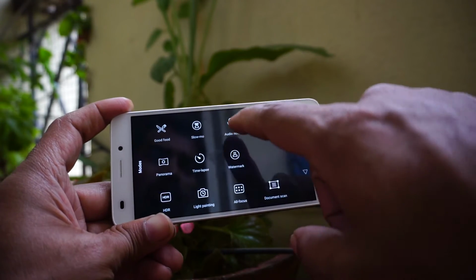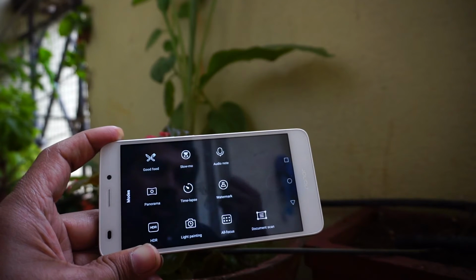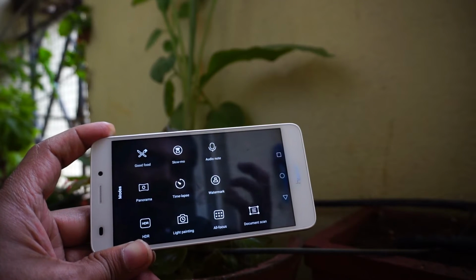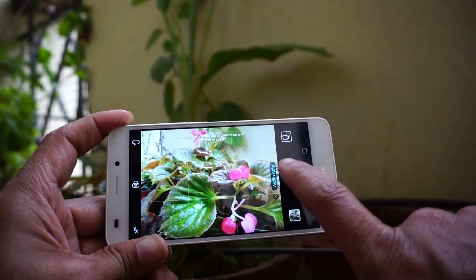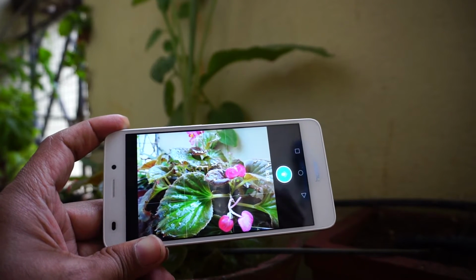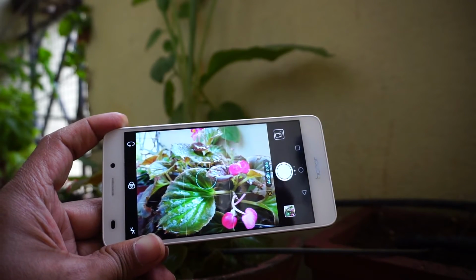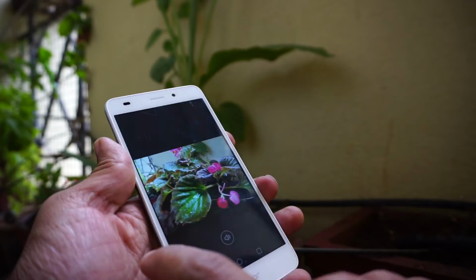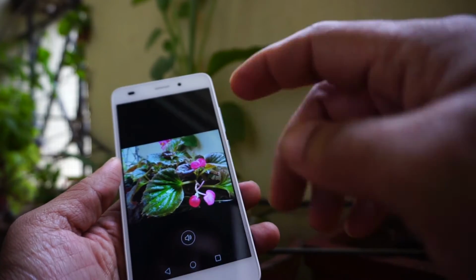So then let's go to the audio note. Let's assume that you are in a market and you want to click a picture of the market, but to get an essence of what the market is all about, you would also want to record audio. You can use the audio note mode, and the moment you click a picture, for 10 seconds it's going to be recording the audio background from there. This audio recorded in the background will be stitched to the image, and every time you see the image in the gallery, you can play the audio note here. You can only see the audio note on the mobile.